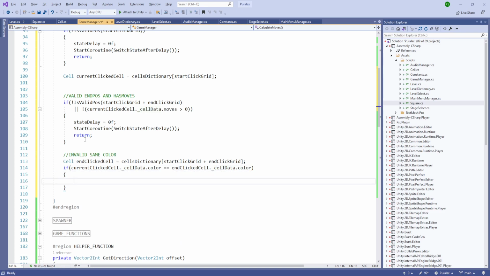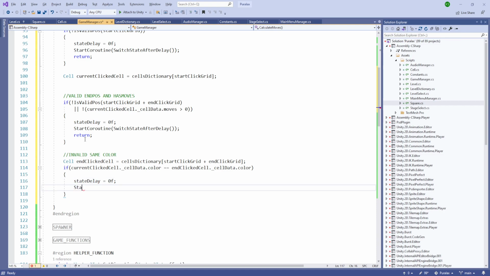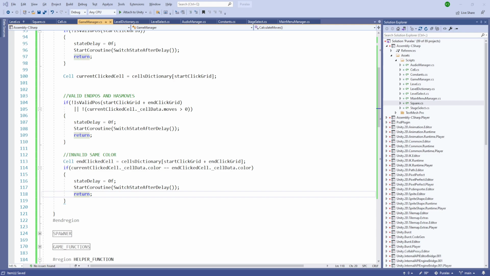Similarly, if both are equal, then we'll pass the state delay to be 0f and we'll start the coroutine for switch state after delay and we'll return. So this is another condition.